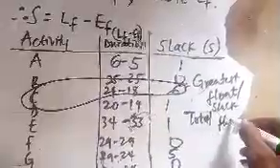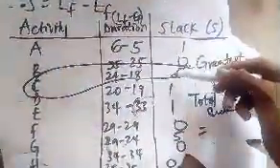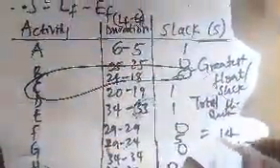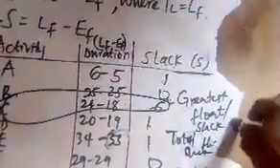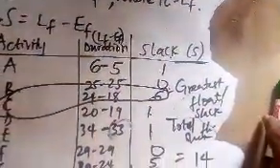The total float or slack is just you add it together. 1 plus 6, 7, 8, 9, 14. So I'll have it as 14. We come again: 5, 6, 7, 13, 14. So my total float is 14. That is all for the question. What we're going to do is just analyze this and solve it like that. I'll give a question; kindly try to attempt it and please send me your answers.